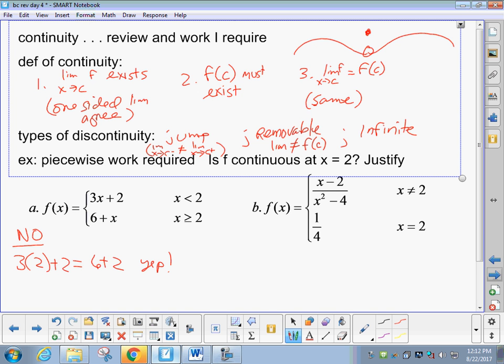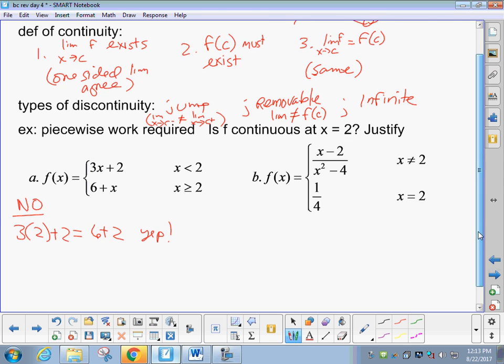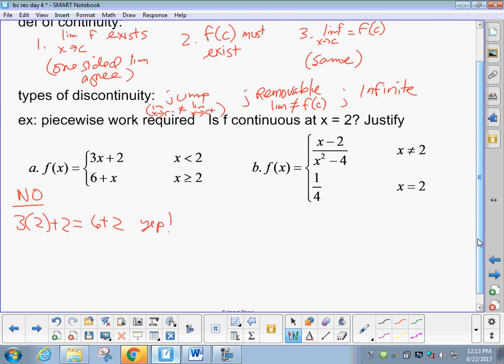Furthermore, on the AP test, the first point for such a problem is for showing limits. No limits, and they wouldn't even look at your paper. They just put 0 on it and pass to the next. 0, 0, 0. If you don't show that you are working from the definition of continuity, then you are not going to get full credit. All right? So this is what I should show. I need to show that the definition is satisfied.